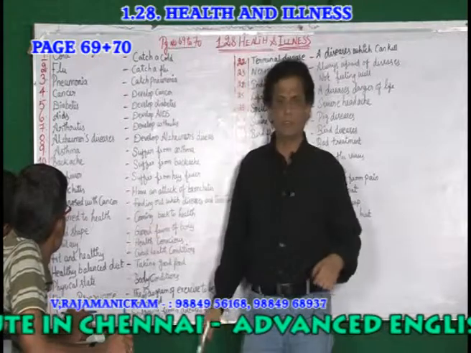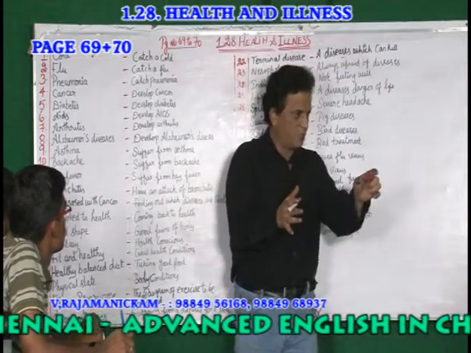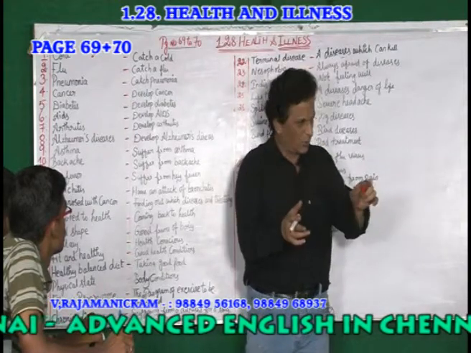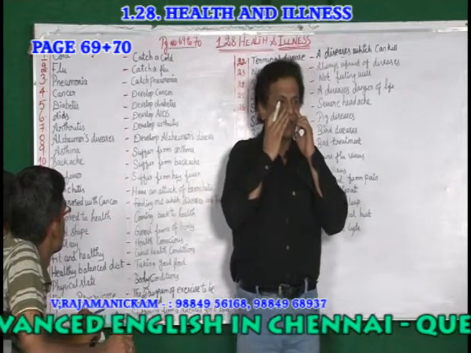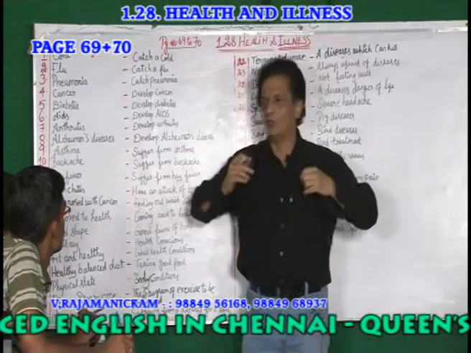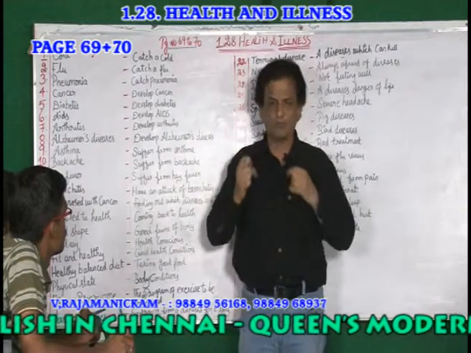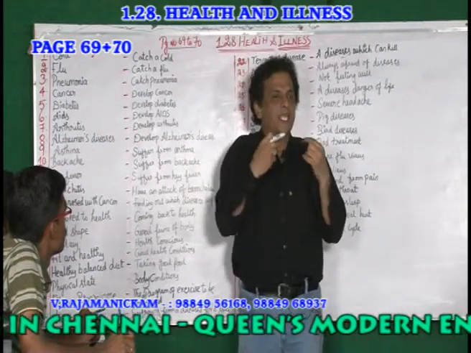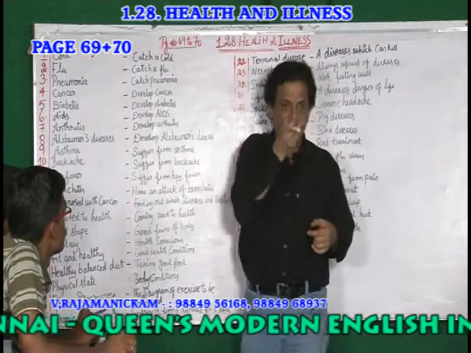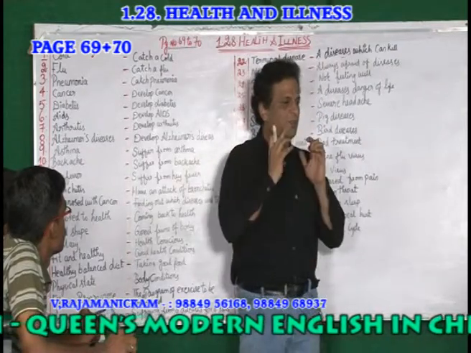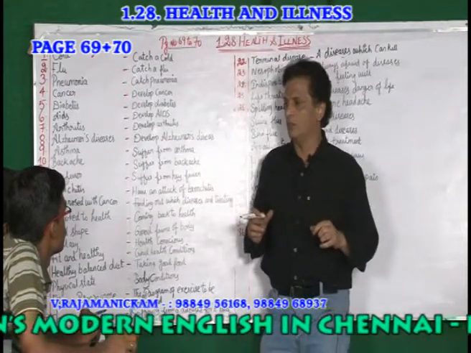What do you mean by cold, sir? Cold means chillness, the opposite of hot. Here, suffering from cold means what? You are catching a cold. What do you mean by catch a cold? Are you catching the cold? No. You are suffering from cold. Cold means you are unable to freely leave the air outside and inhale the air inside because of certain blockages in your nose. That is called cold, right, sir?